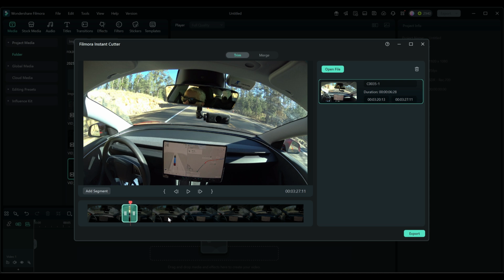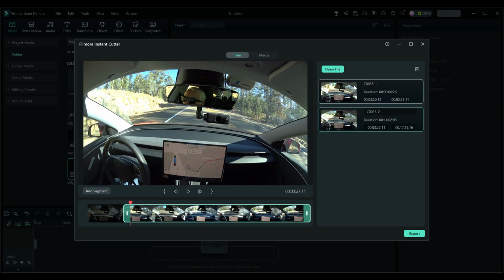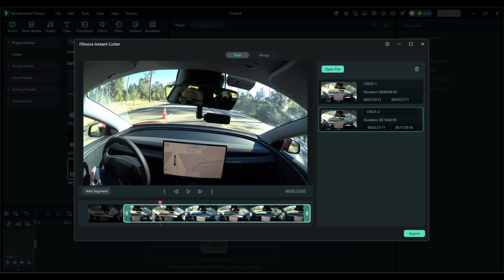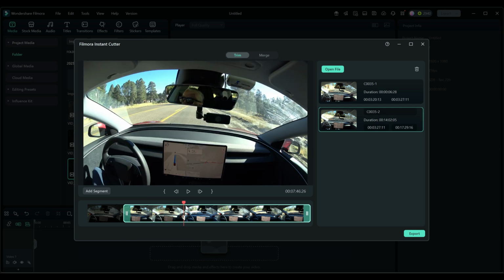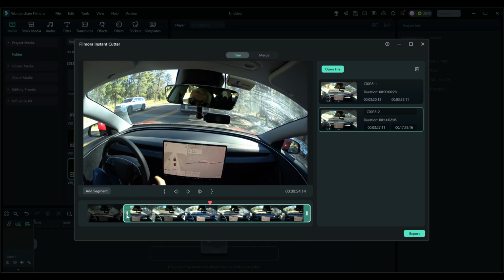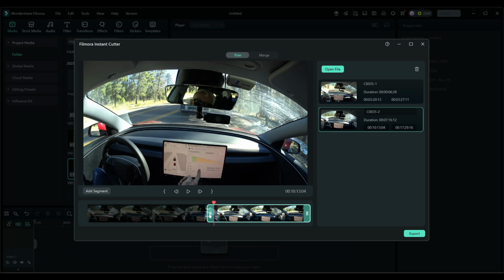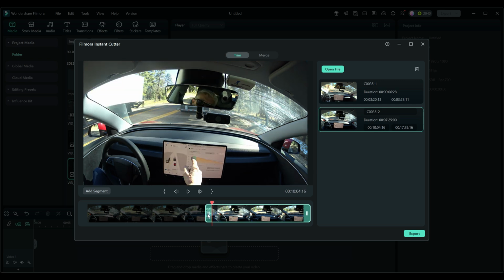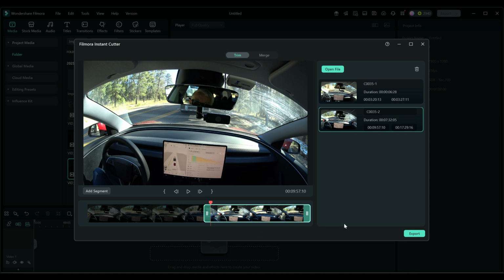Now, that may not be the only segment that you want out of here, so you click Add Segment, and now you have one segment already in here, and you're ready for another one. I'm going to just do a couple here, we don't need anything fancy here. We just want to demonstrate that you can do this. Okay, so up here is a thing where I can see that I'm talking about my screen here, and it goes for a little stretch of time.